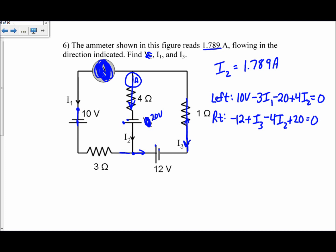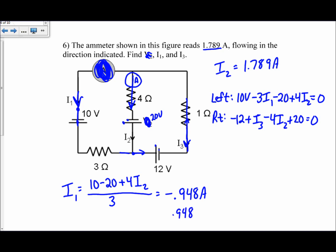I want to know I1 and I3. I know I2, so this is fairly simple. To get I1, I solve the left equation. Let's see, that's going to be 10 minus 20 plus 4I2, divided by positive 3. I'm putting in my value for I2, 1.789. I get this as negative 0.948 amps. All right, so I know then that I1, which I said was going down, is actually 0.948 amps up on that branch of the circuit. So I1 is actually traveling in this direction.